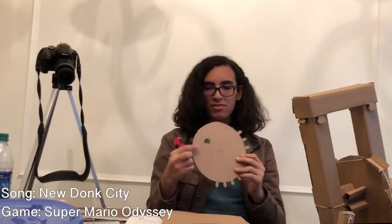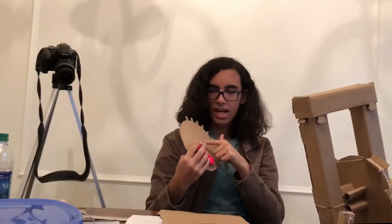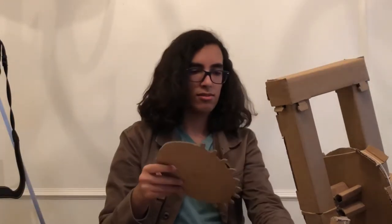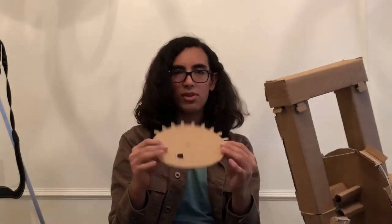I gotta make the actual part of it that will hold the controller, that, and the little axle. It's gonna work, hopefully. It seems to. I realize I don't need to put all the spokes on the wheel, because it's not really gonna use all of them.